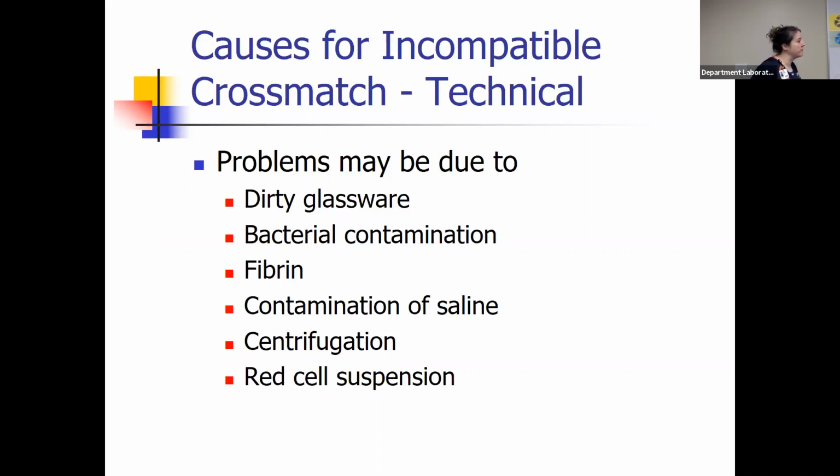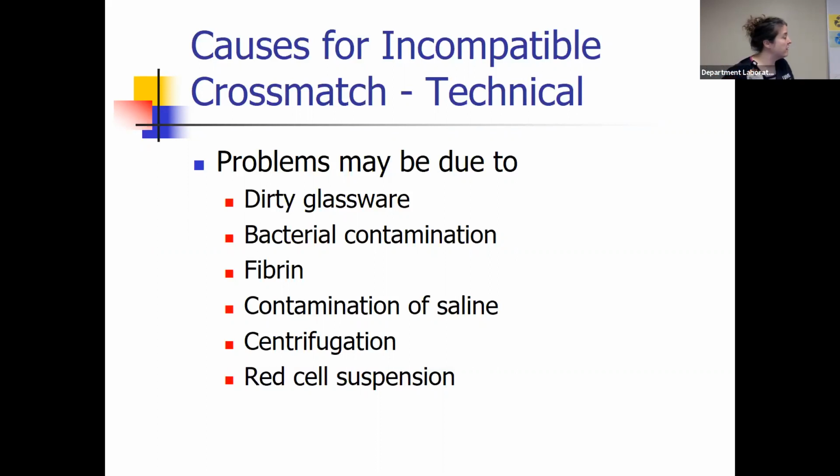Fibrin, especially if you're performing cross matches on a sample that has been in the refrigerator, maybe for, remember, because we keep our samples for 3 days. So it is not uncommon for additional units to be added on. So you have to pull your sample and perform cross matches. So it's not uncommon for fibrin to form in that plasma after being stored at refrigeration for a period of time. So a really good rule of thumb is if you're cross matching on an already refrigerated sample, centrifuge it down, right? Make sure that fibrin is at the top of your red cells. Okay, so then you just have fibrin-free plasma. It's a really good practice when you're pulling a sample out of the refrigerator.